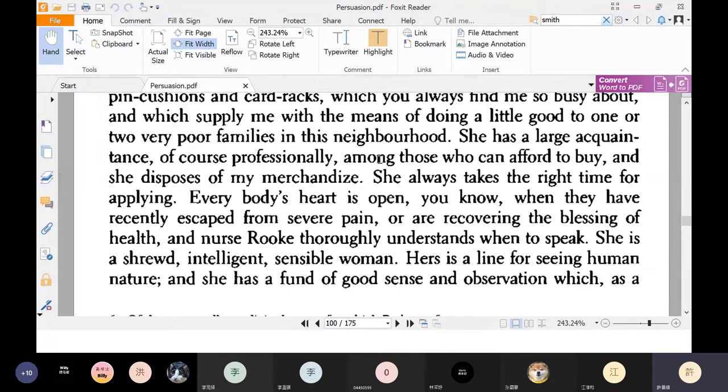Here she's talking about her nurse, Nurse Rook, who comes around a few times a week to help take care of Mrs. Smith, to help her get into the hot baths that are supposed to help with arthritis. And Nurse Rook doesn't only take care of Mrs. Smith, she takes care of many people, including, I believe, Colonel Wallace, the friend of Mr. Elliot. So Mrs. Smith and Colonel Wallace share the same nurse.